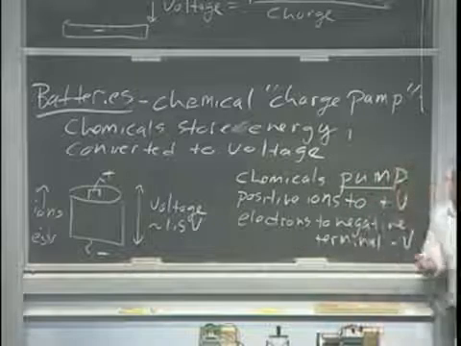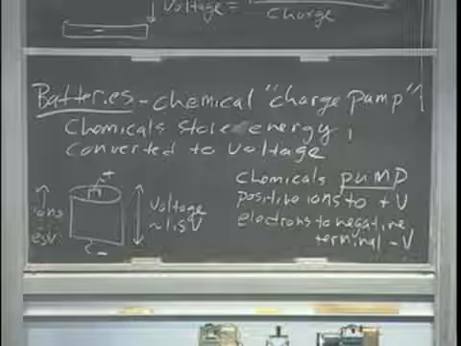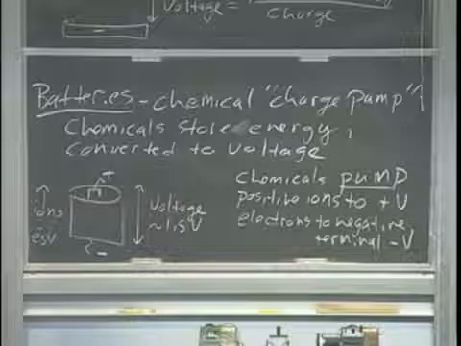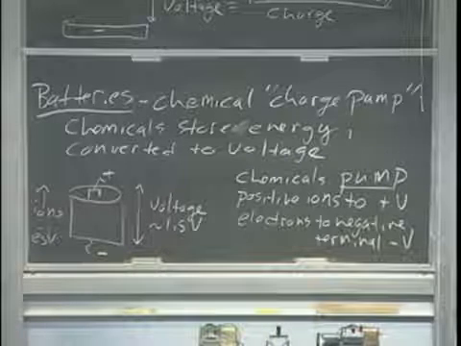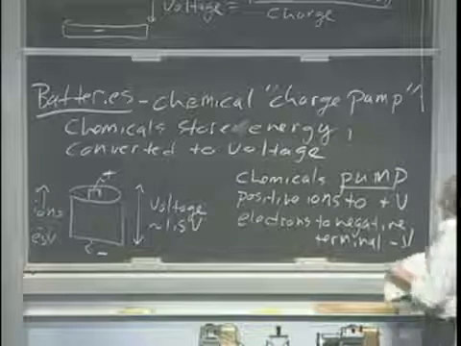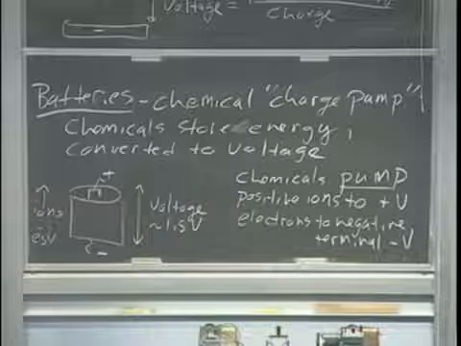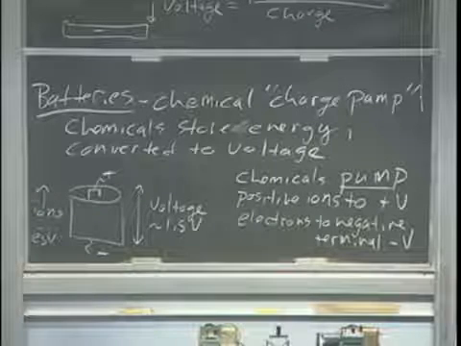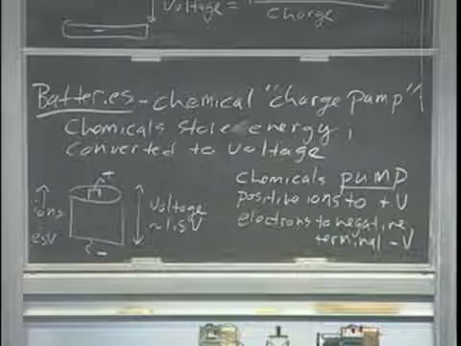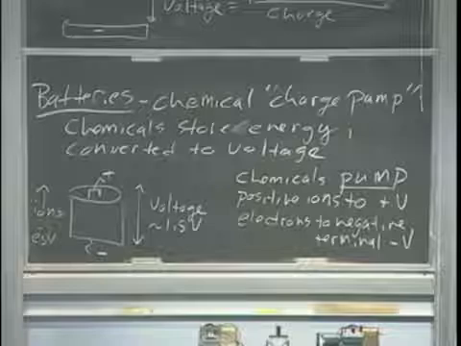Okay, and a battery has a certain amount of energy which is stored in the chemicals, and that's the amount of energy that we can access when we're using the voltage to create electrical currents. Okay. So that's about all we're going to talk about batteries. The book goes into a little more detail, but that's all we really need to know, is that it's a voltage source and has a finite amount of energy that we can access.